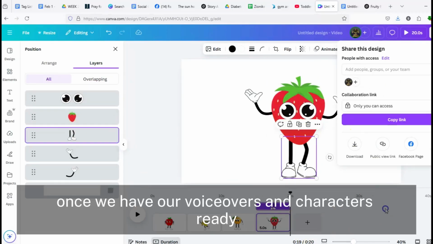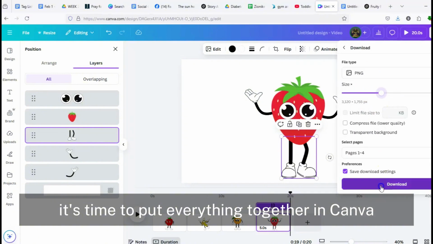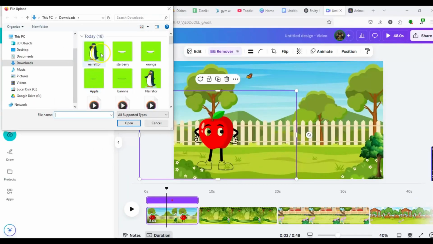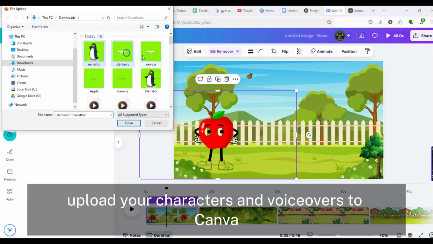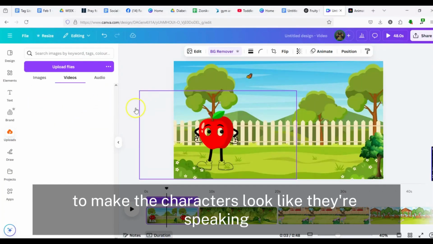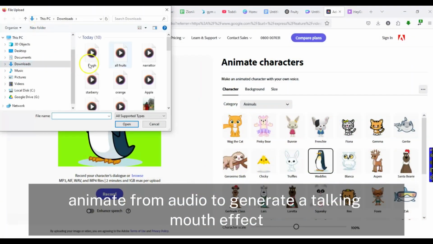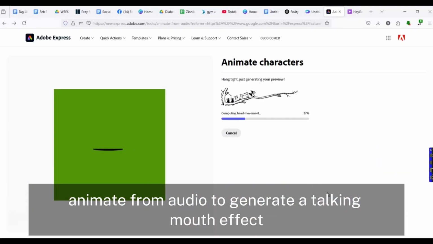For extra variety, experiment with different expressions or hand gestures to give each character its own personality. Once we have our voiceovers and characters ready, it's time to put everything together in Canva and edit the video. First, upload your characters and voiceovers to Canva. Then, drag and drop each element onto the timeline. To make the characters look like they're speaking, use Adobe Express Animate from Audio to generate a talking mouth effect.